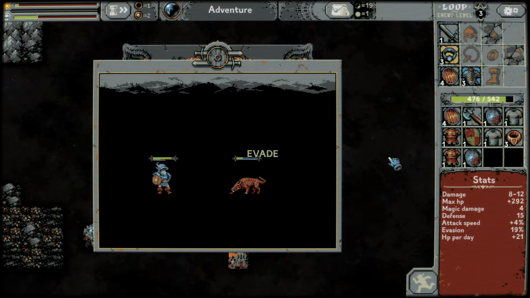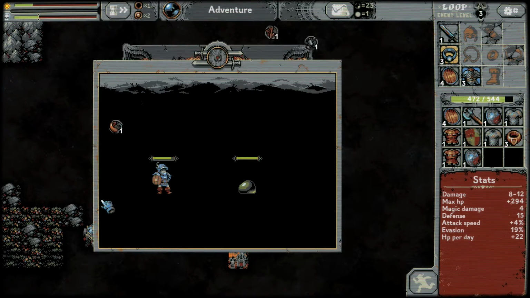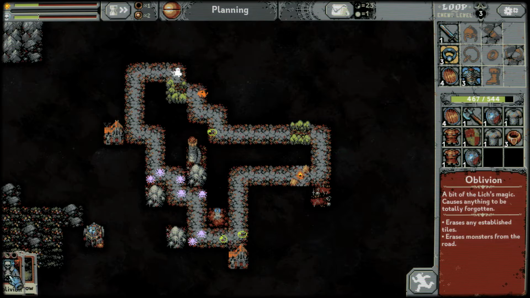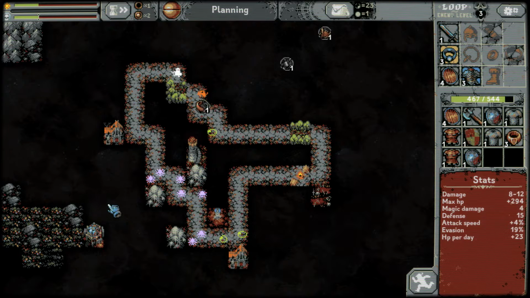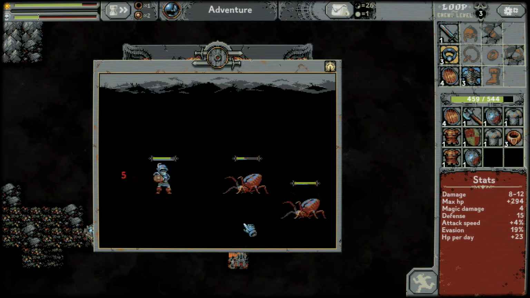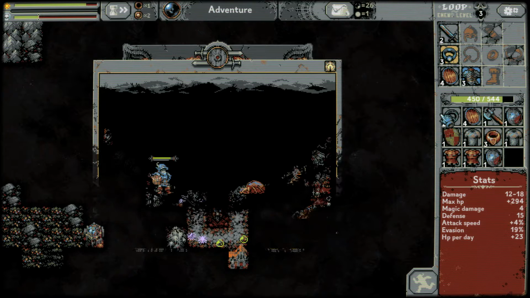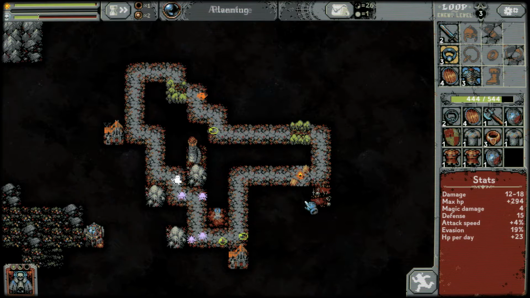So, our daily heals are 21. Which, now it's 22, but still not that much. I need to find a way to... Right, if I Oblivion this patch over here, and let's say put Meadow here, that might actually help. It is getting crowded here, by the way. Either I'm putting the cards too fast, or the equipment's not catching up with the enemies that are around. Okay, I'll keep this Oblivion.